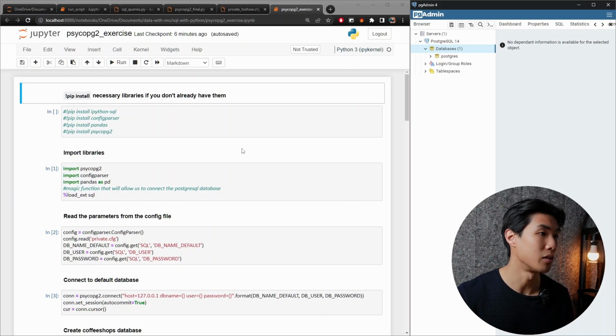So on the left here in the Jupyter notebook, I already typed out all of the code. I won't be typing out anything really. I'll just walk you through the underlying workings of the code. I'll explain everything in detail so you get a better understanding of what's actually going on.